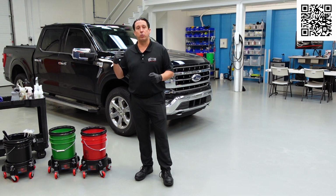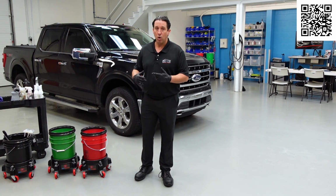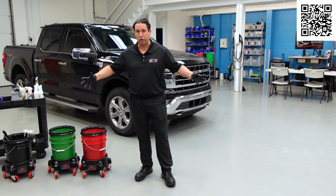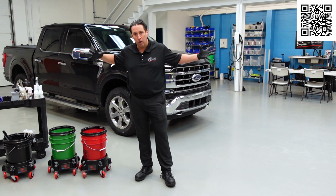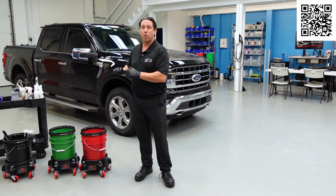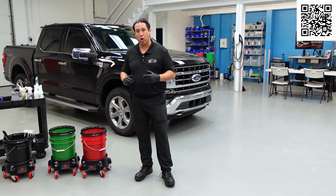The majority of the paint damage we always see is coming from the wash process. So how does that happen? Well, it can happen at the car wash with the big nasty brushes. Those brushes will swirl up, scratch up the paint. Those brushes aren't bad themselves, but those brushes get a bunch of dirt, a bunch of contaminant on there, and then that media is coming down and slapping the side of this truck, marring and scratching it up. So always avoid an automatic car wash.